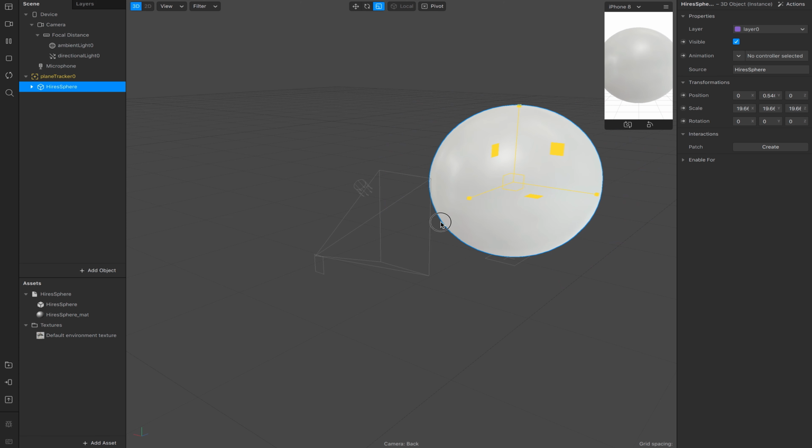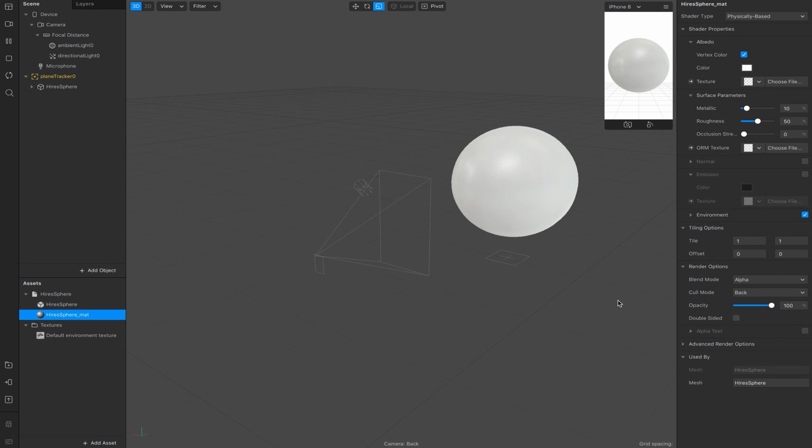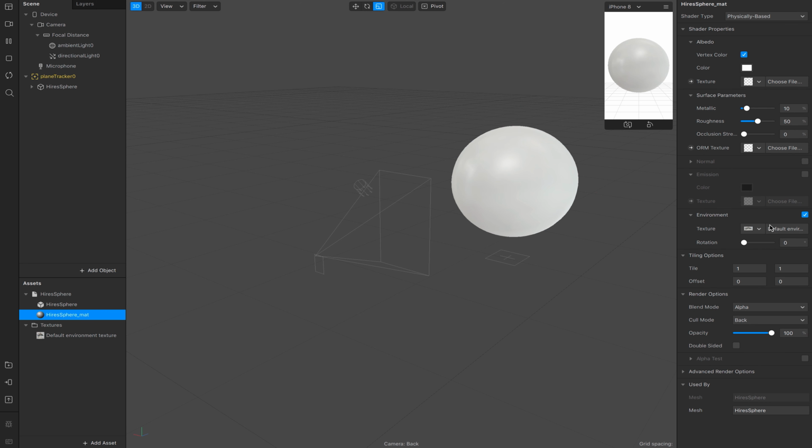When we're applying an environment map, we have to apply it to a material. If we look at the default material here for the sphere, you'll notice that we have this environment already enabled, and it always uses the default environment, which is what Spark just provides you. It's a kind of clean-ish office area. On the material, we need to make sure the shader type is set to physically based in order for it to take advantage of the properties of the metal or plastic that we're trying to create.